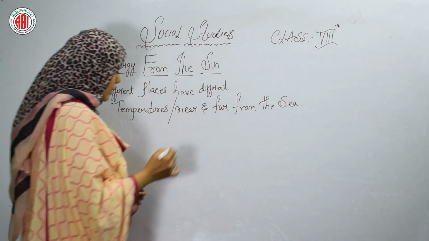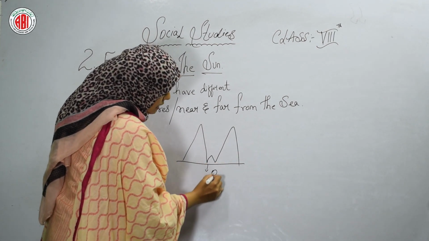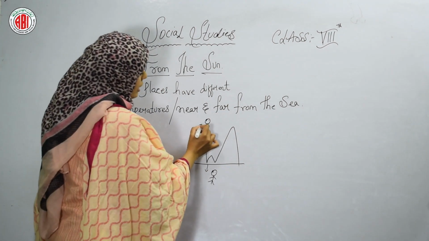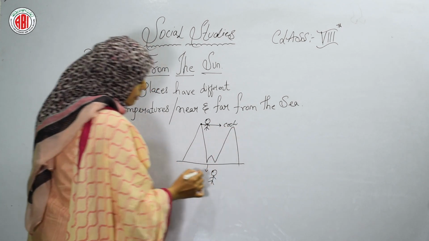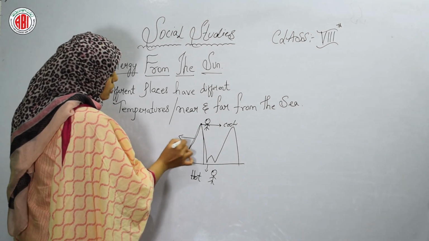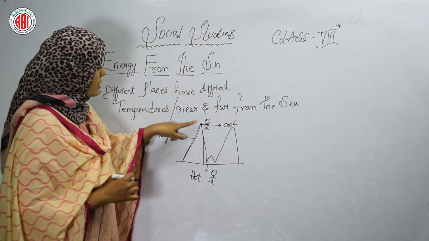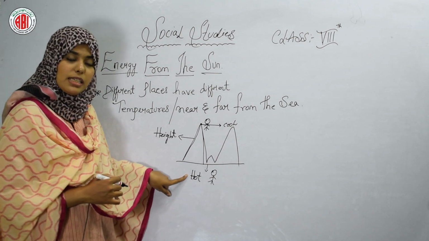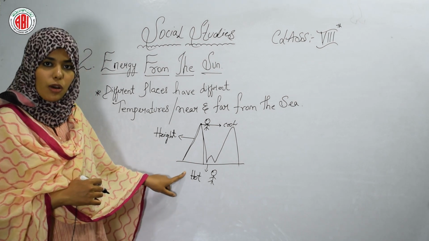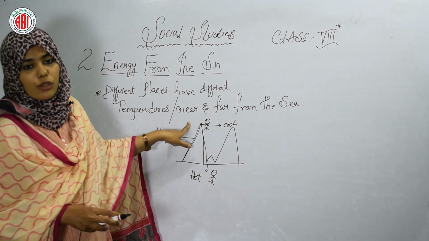Okay, so for example, this is the mountain and this is the foot, and one person is standing here and one person is standing here. The temperature here will be very cool and the temperature here is completely hot. Why? Because of the height. Because of the height, the air is very cool. So height also matters. One person is standing at a high place and the other is standing on the ground floor. That is why here the temperature is hot and here the temperature is completely cool. So let's see what we have to learn further.